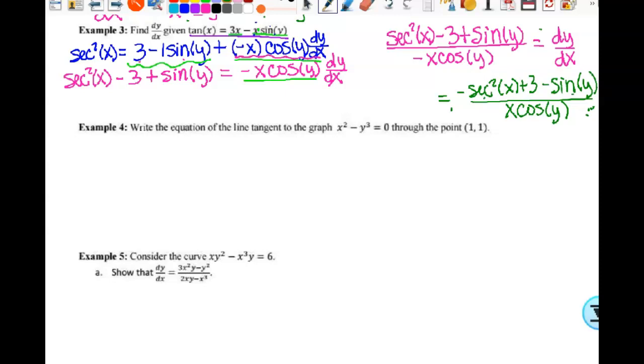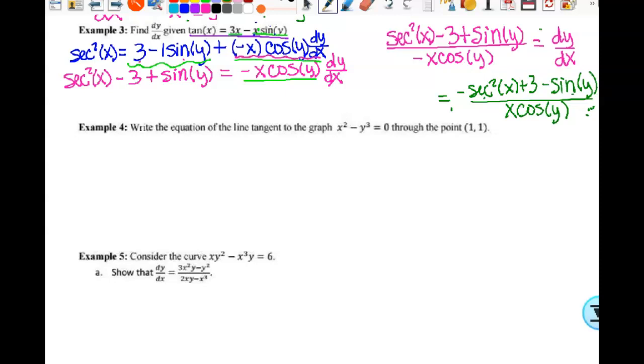It just depends on, when you're working with each other, if somebody decides to move everything to the left and somebody else to the right, then your answers could look different, but as long as you do this, then you're fine, okay? Because sometimes you might end up with one dy dx on each side and another term on each side, so really there isn't a, quote, best way. It's just whoever's doing it feels like doing that day. Okay, that's a good question. What else? All right.